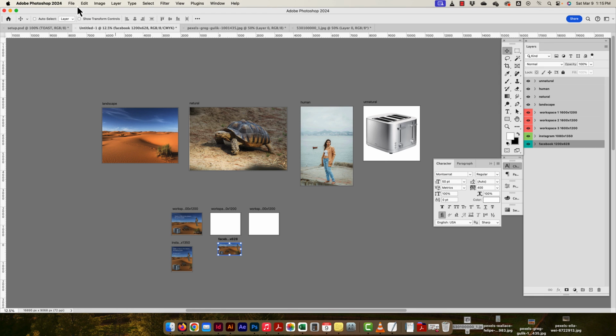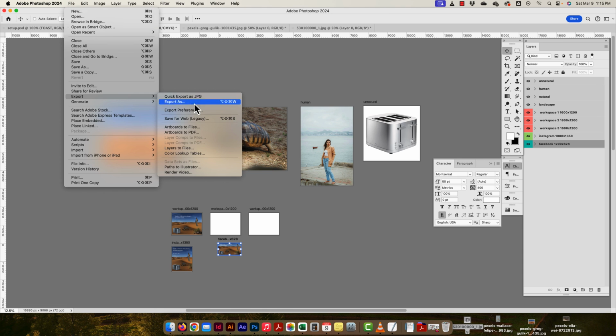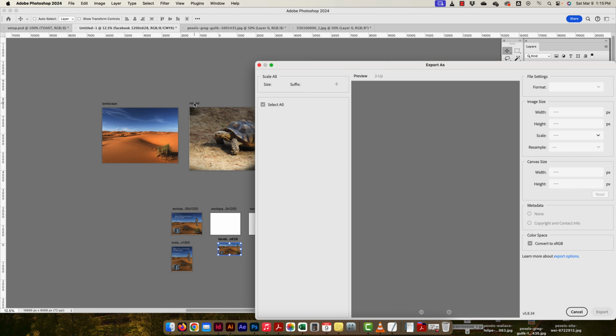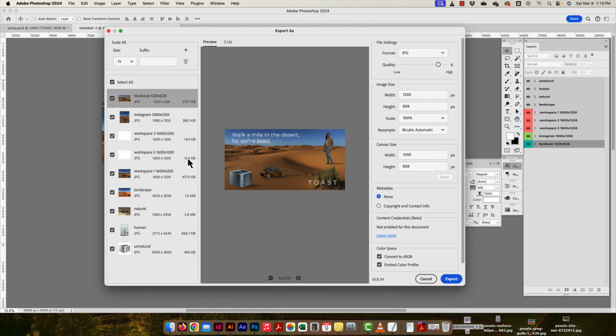I'm going to show you two ways on how to do this. File, Export, and Export As. Export As recognizes artboards and will allow you to choose different artboards and save them in different ways. So this is up to you if you want to use this option. I could select all of them, or I could say, you know what, I just want Facebook, Instagram, Workspace 1, 2, and 3, potentially if they were done correctly. And I want you to save them as JPEGs or PNGs. JPEGs work very well here, but PNGs are totally fine as well.